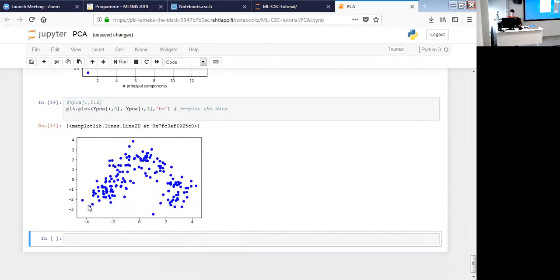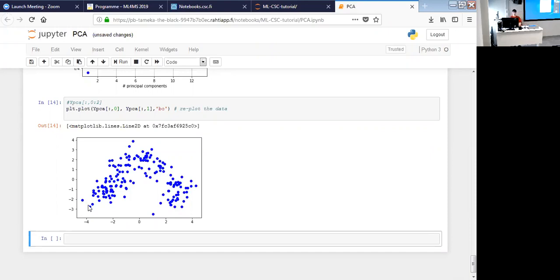So maybe, if you squint enough, you see there are kind of groups of points. Perhaps these do correspond really to the good, medium, and low quality wine. But it's not so clear. The reason why it's not so clear is that we threw away 45% of the information content by killing those components. So perhaps we threw away too much.